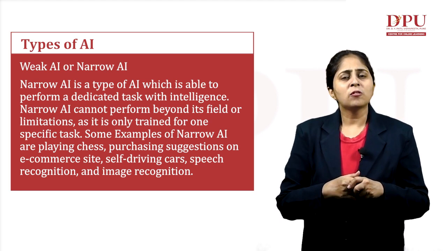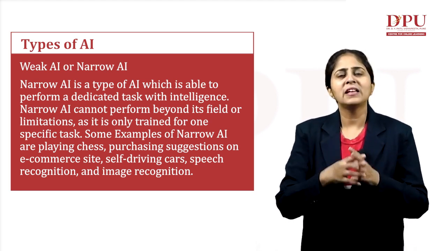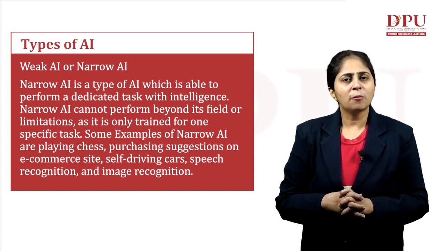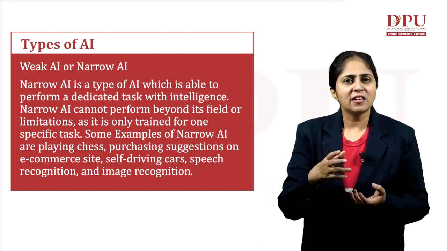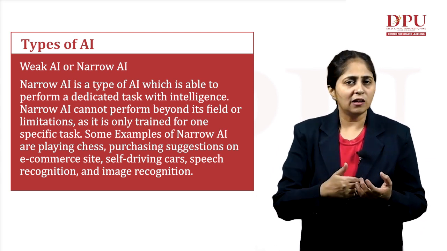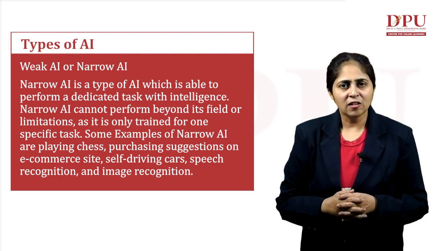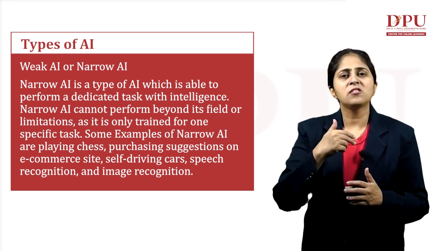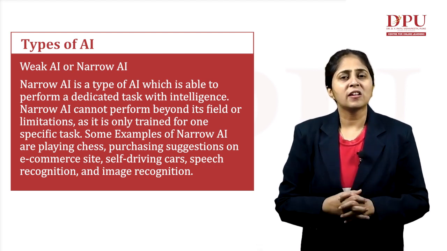Then we can also take an example of purchasing suggestions on e-commerce websites. Whenever you make a purchase on an e-commerce website, you will be given some purchasing suggestions automatically, about what other objects you can purchase along with it. Then we have the self-driving cars, then the speech recognition devices, then the image recognition.